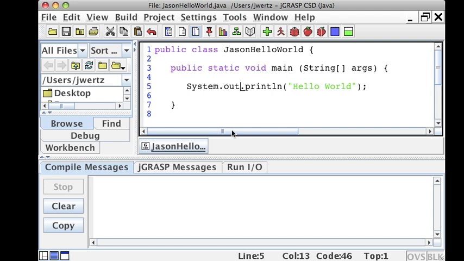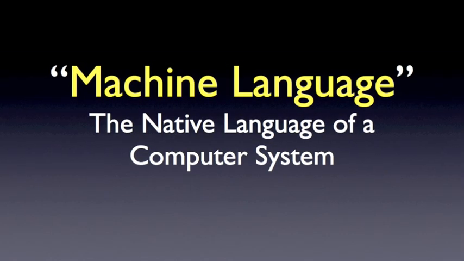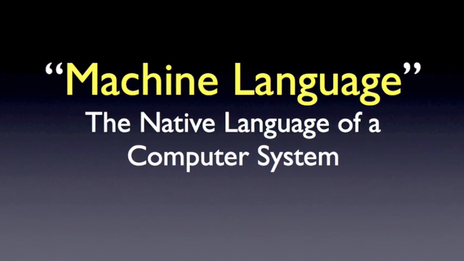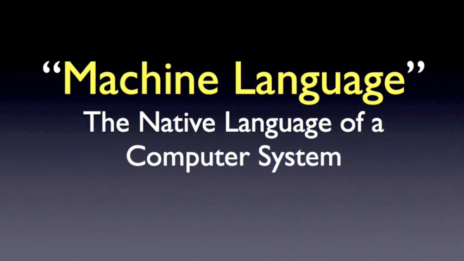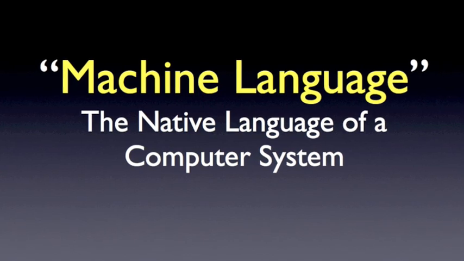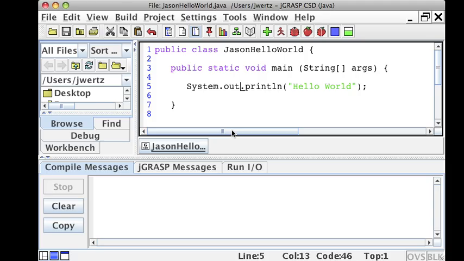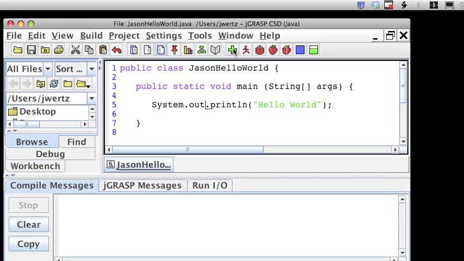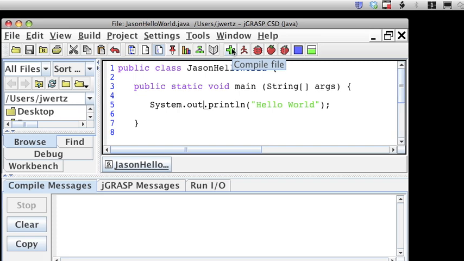And when I think of a computer, maybe you think of the fact that computers speak in binary, their native language is zeros and ones, something that we'll talk about in detail next week. But if you don't want to think about it, computers talk in a weird language like beep, boop, boop, beep, boop. And we need to take what's written in human language and convert it into that equivalent of beeps and boops, right? So to do that, we're going to take the program written in human language. We're going to come up here, and you see this plus sign. It says compile file.